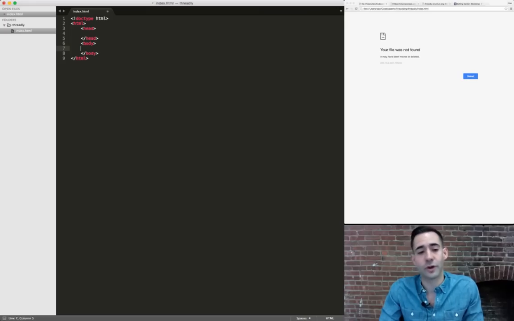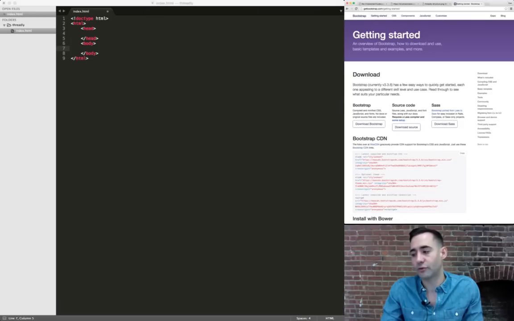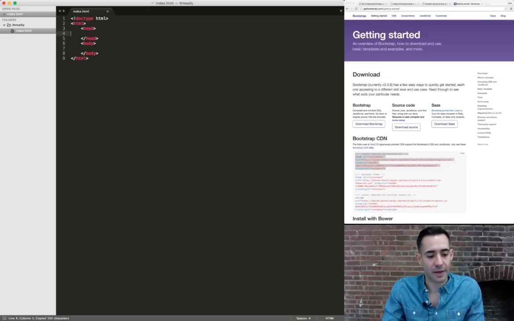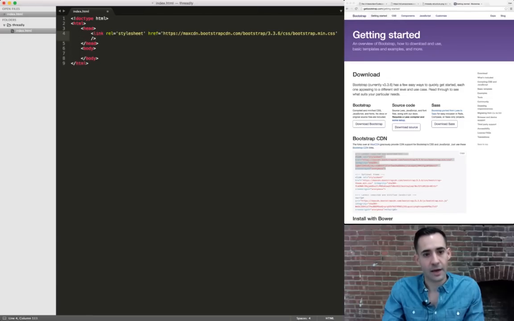And the way you do that is you can search on Google for Bootstrap, and you can go to the Bootstrap Getting Started page, and from there you see there's these links to the Bootstrap CDN page. We're going to copy these links and we're going to paste them right into our head of our HTML document, and I have that already copied. So I'm going to go ahead and paste it into my head. And now once it's pasted in my head, I now have use of Bootstrap CSS.